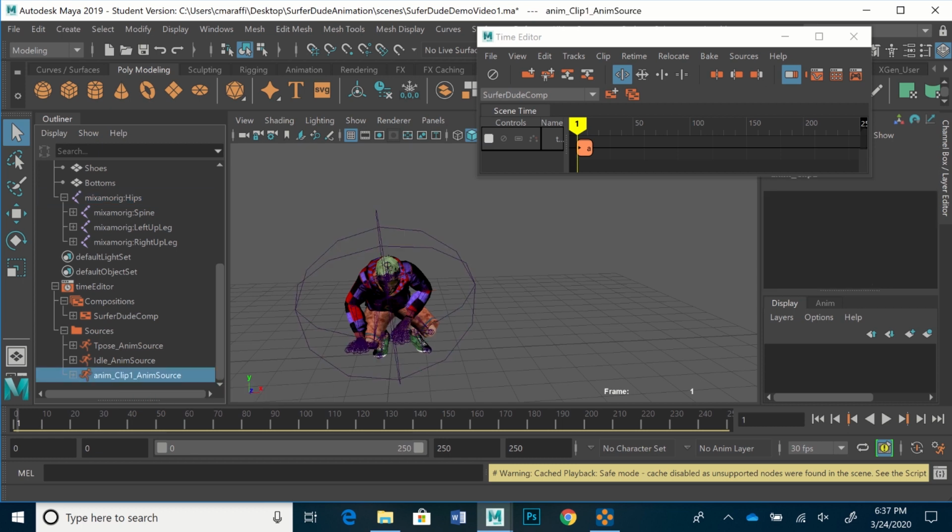Now, I forgot to name it that time, because I didn't open the options. But you can just go over here, double click it, and you can just select that part, and we'll call this one crouch.